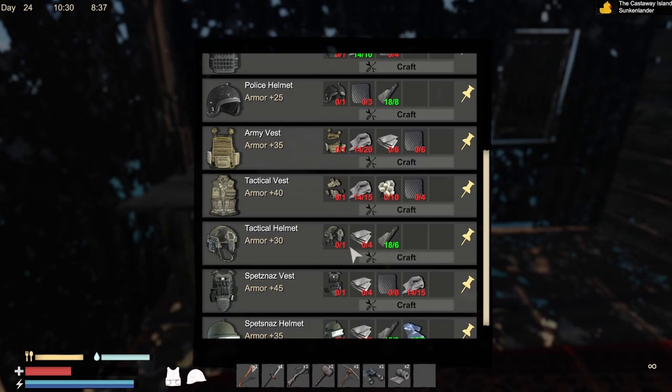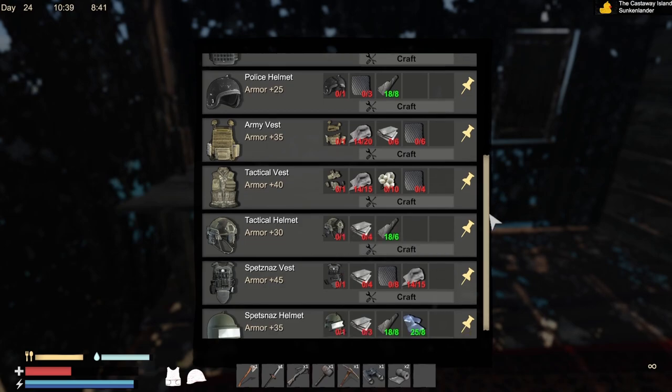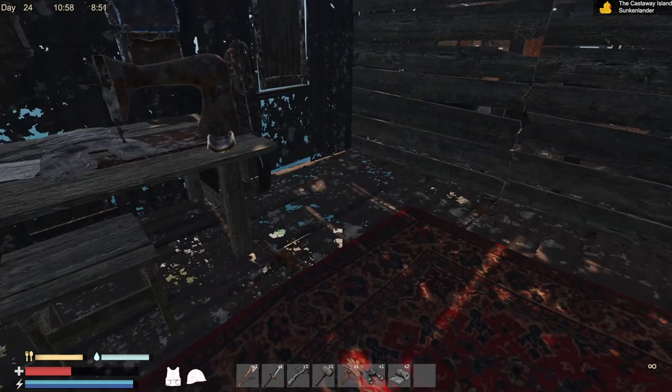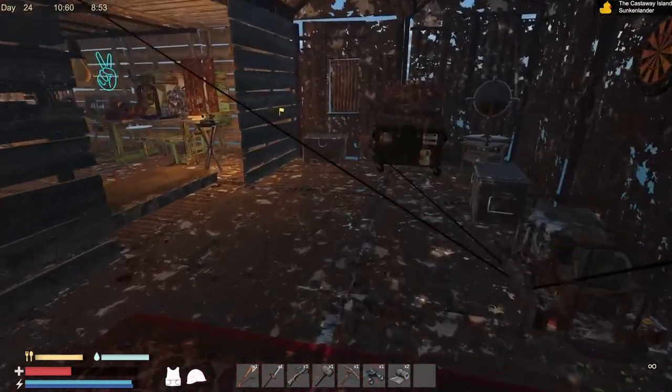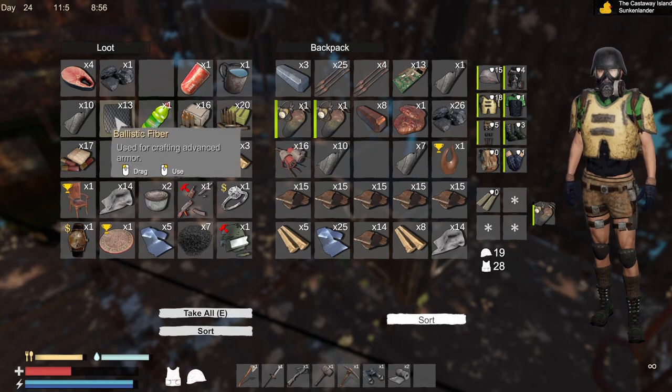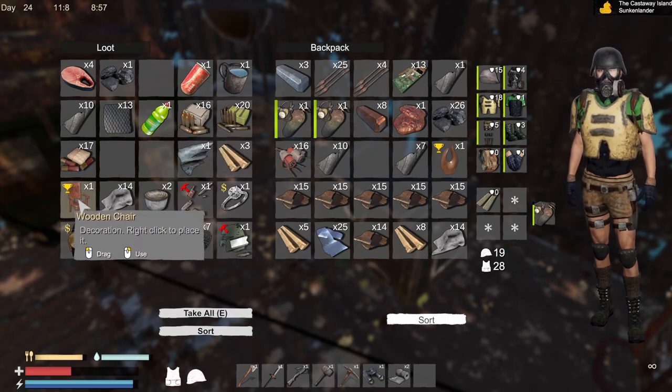Let's see, tactical vest. Oh, we need a broken tactical vest. We need broken versions of this stuff to be able to use it. These two vests look like they would be good. Sheets of steel, ingots. Well, we don't have any steel. That might have been a waste, building that right now. I was hoping it wasn't, but we do have the ballistic fiber, but we don't have.